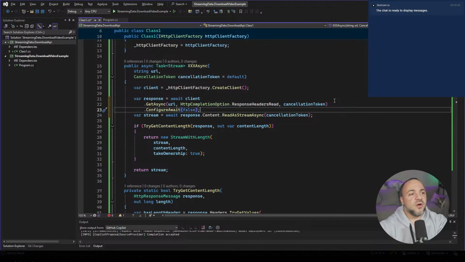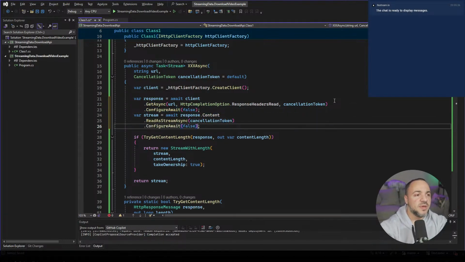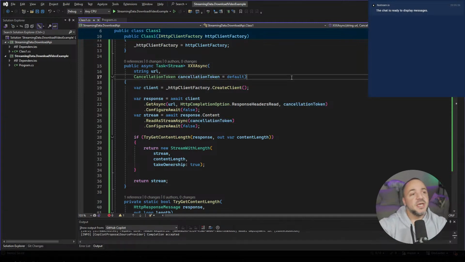We don't know where this is being called from. If this were in a library and we have a user interface, we probably want to be able to use ConfigureAwait(false). If you are doing something where there is no scheduler that's going to flip across threads on the return of a task, you don't have to worry about that. But I'm just in such a habit of doing this because if I go to reuse code in something with a user interface, I just want to make sure I have this kind of stuff in place. So yeah, it adds extra lines everywhere. It's a pretty weird design in general, but I just get in the habit of doing it.